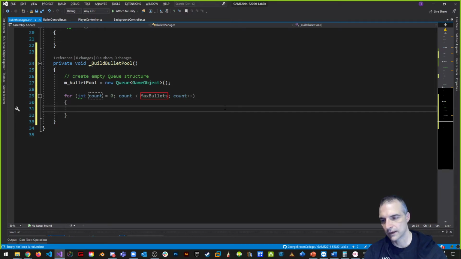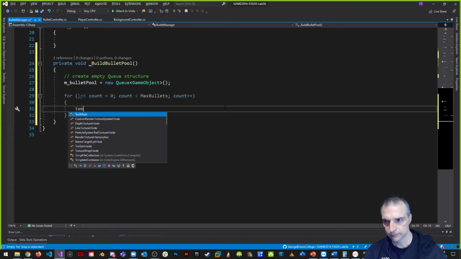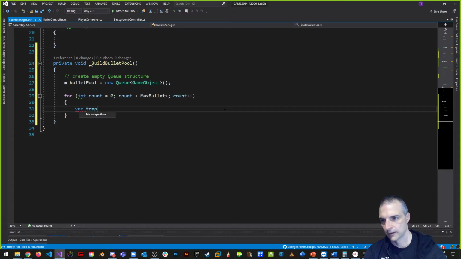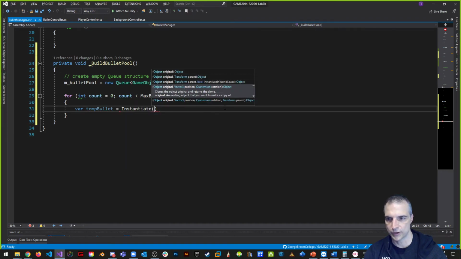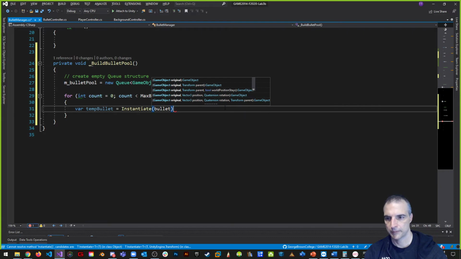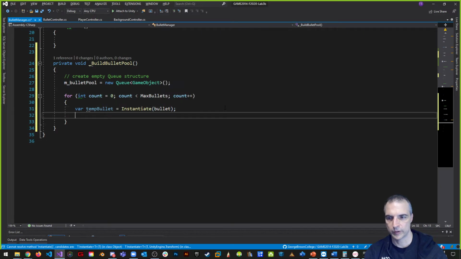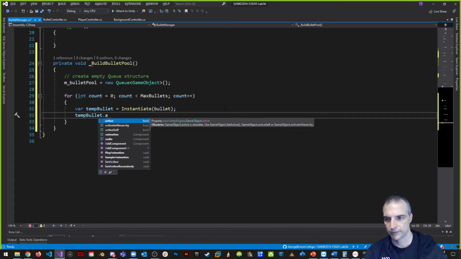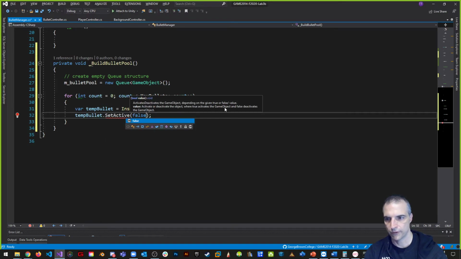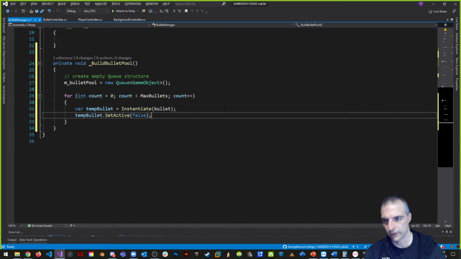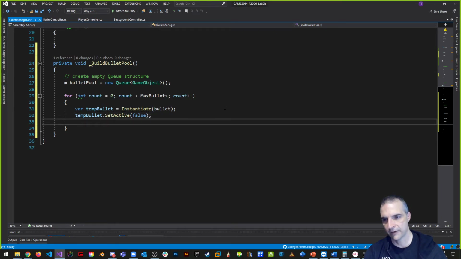So the way to do that is, first we need a temporary bullet. So we're going to say var tempBullet is equal to Instantiate a new bullet object. And when we instantiate, we want to set the tempBullet active, SetActive to false. Remember I said this? You make them all false first. And then after you make it false, then you enqueue it.